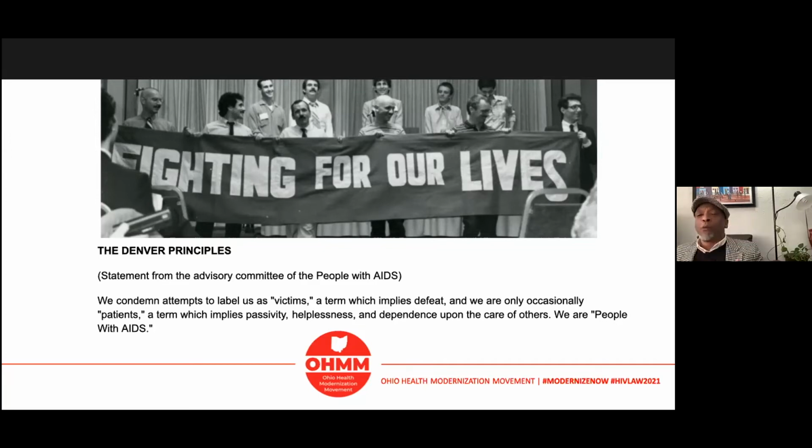Also, the Denver Principles are important because as you do this work as case managers, it lets you know that it's not your job to hold somebody's hand living with HIV. It's your job to empower them with information. So just as it's your responsibility to let them know that these laws do exist if they don't disclose, it also should be what you would want to do to let them know that people living with HIV do have rights.